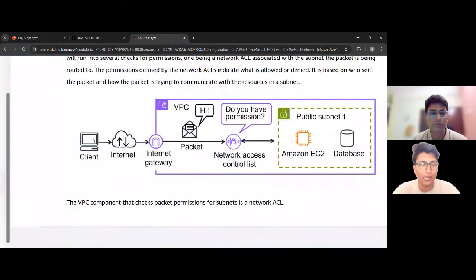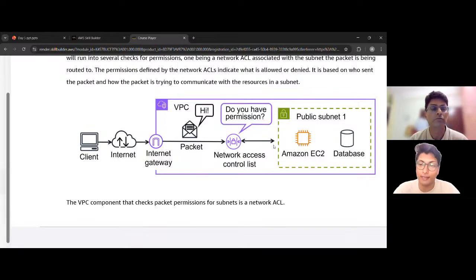So when a client sends a request, this is the same flow. When a request is trying to enter the public subnet, the first thing that happens is there is a security layer or a firewall called the network access control list. In this network access control list, there will be a set of rules that has to be provided by the user or the developer who is creating this VPC. There will be a set of 4 or 5 rules, and only if that request has those permissions will it pass to the public subnet. So this is the first thing.